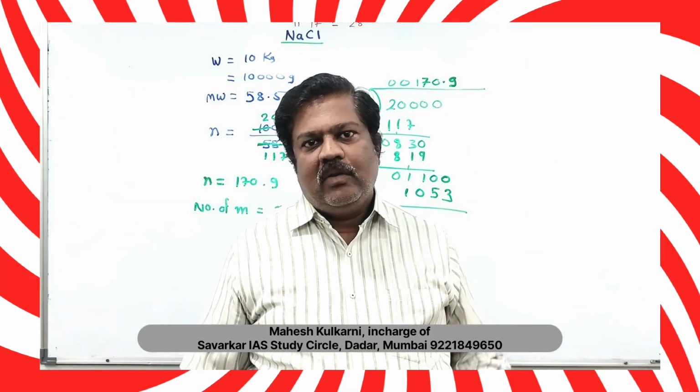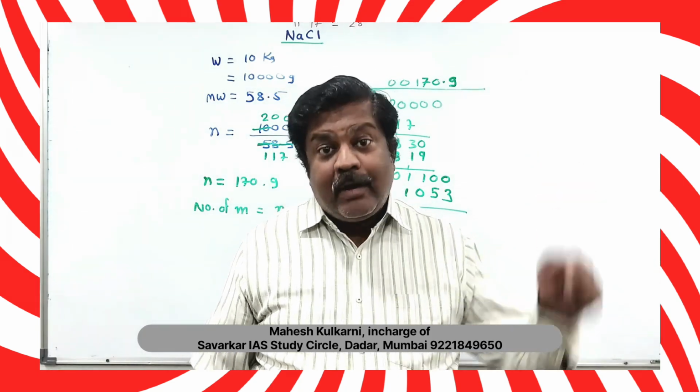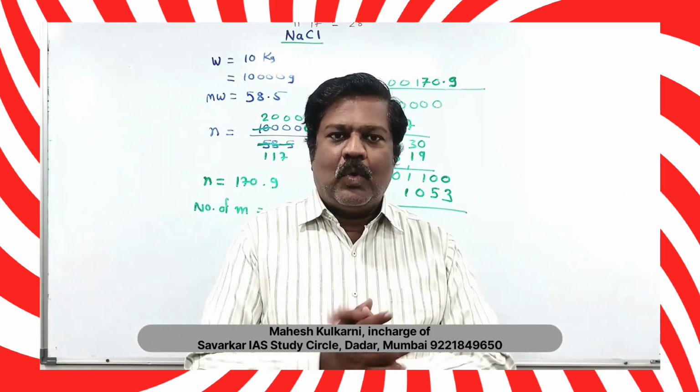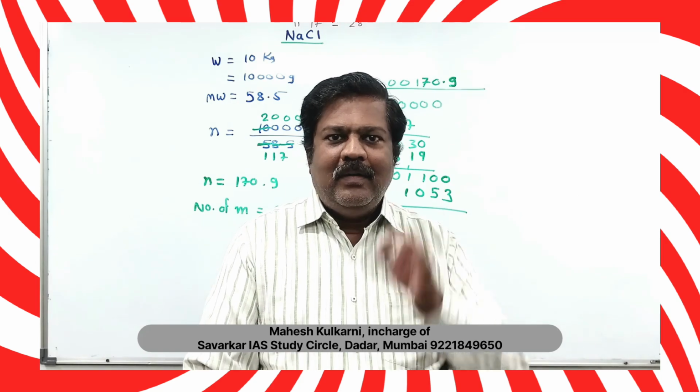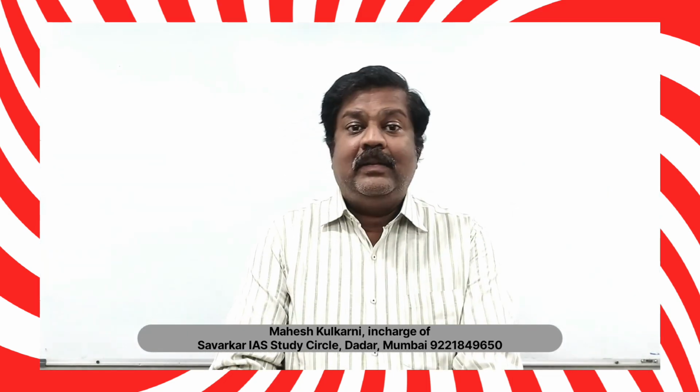So one answer is there. Now same way calculate for magnesium chloride. Atomic number of magnesium is 12. Atomic number of calcium is 20. So you can calculate and then add up all electrons, all protons together. So pause this video, try to solve yourself, then observe this video to check whether I am solving correctly or not. Thanks. I hope you have solved it. If not, check out. If yes, then check whether I am solving correctly or not.